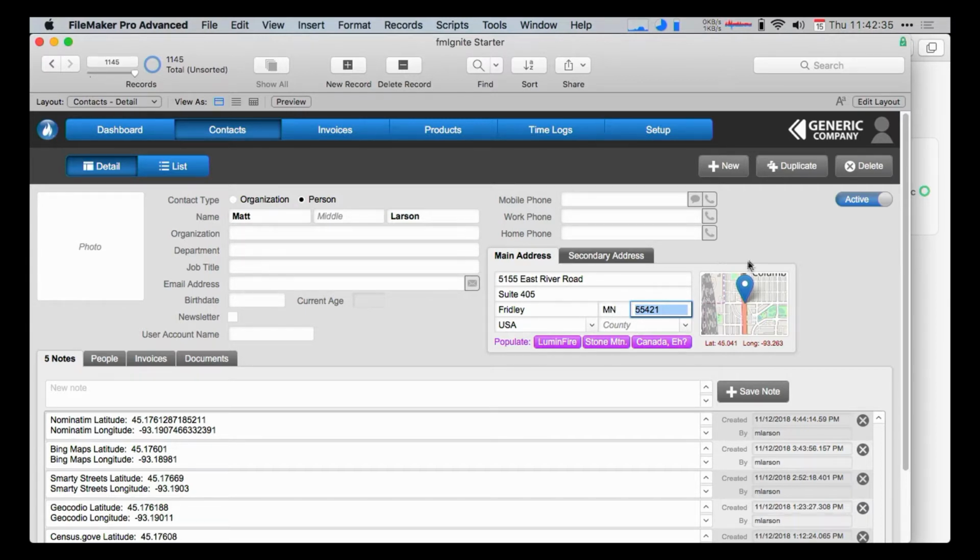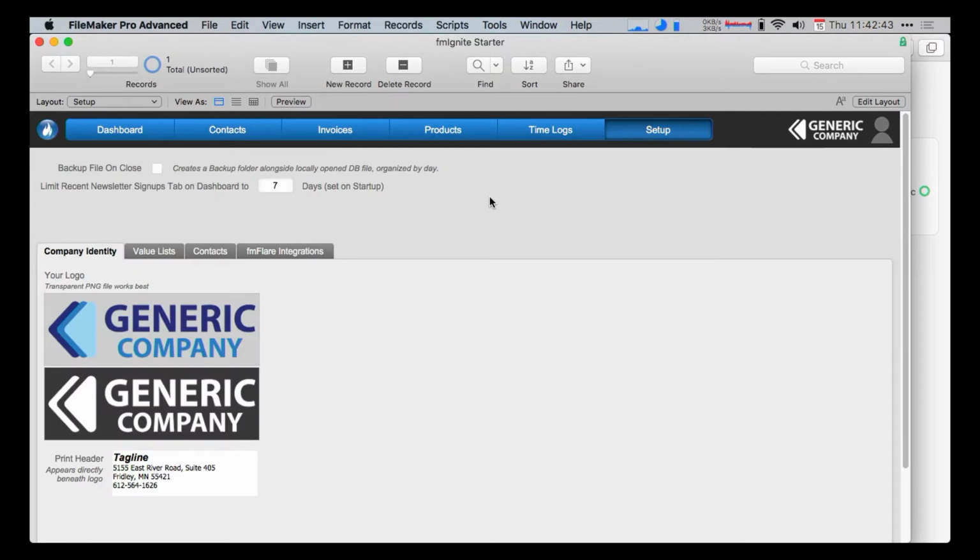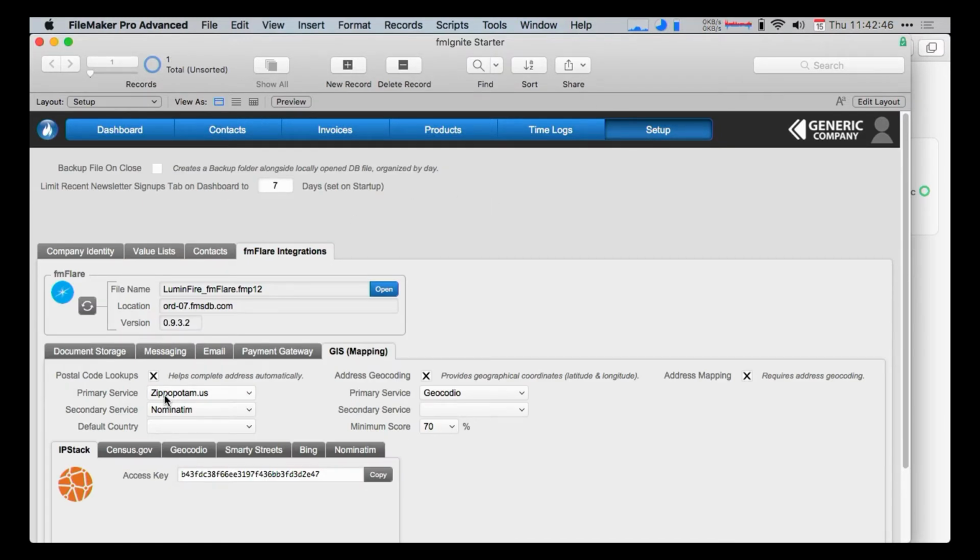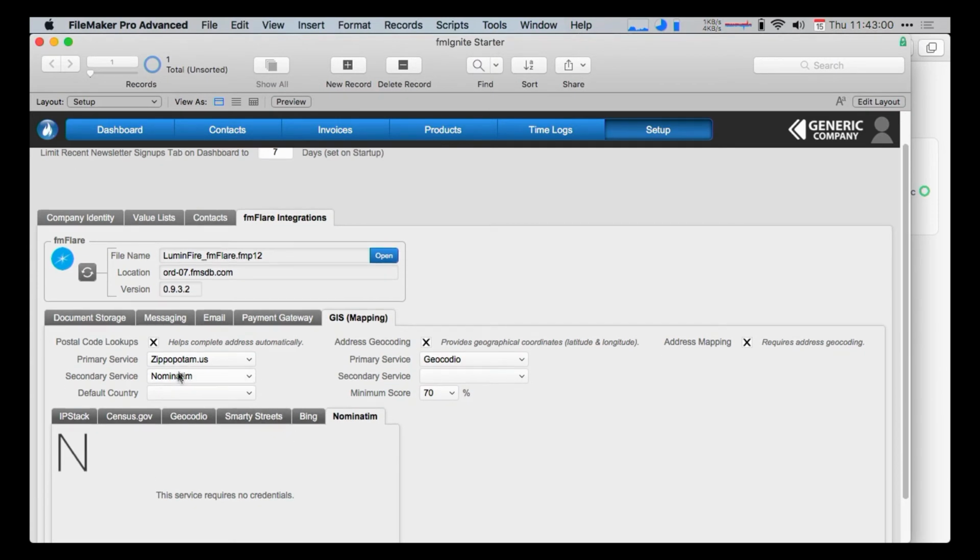So what is that service that does not violate the terms? Well, there are several services. For the zip code lookups, there's Zippopotamus and then Nominatim. These are both free, I think. Nominatim is actually completely free. But for geocoding, there's census.gov, which is a U.S. service, obviously, and then these other ones. Bing is actually pretty robust too, I think.